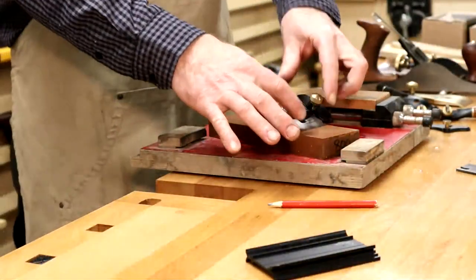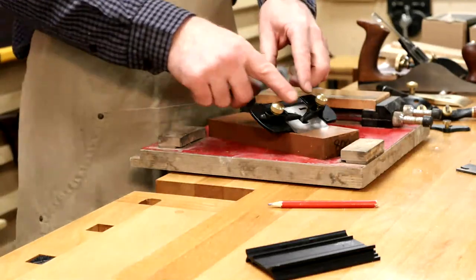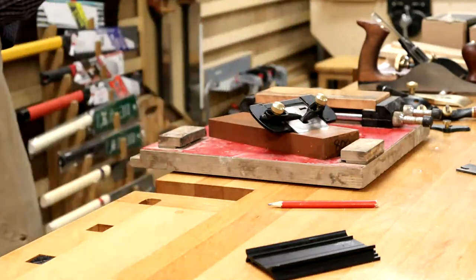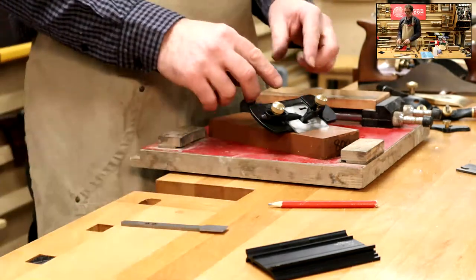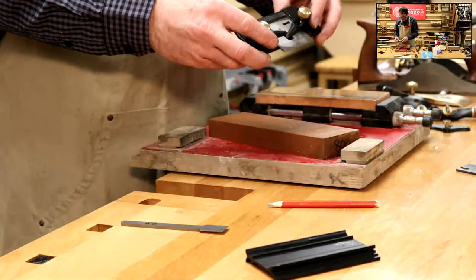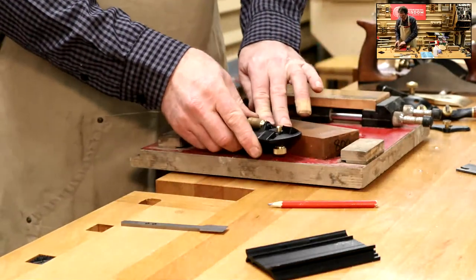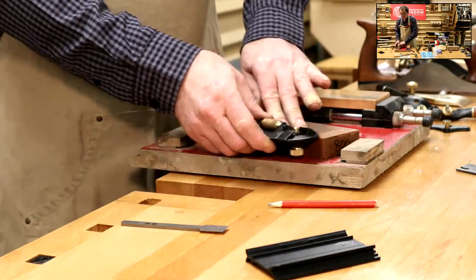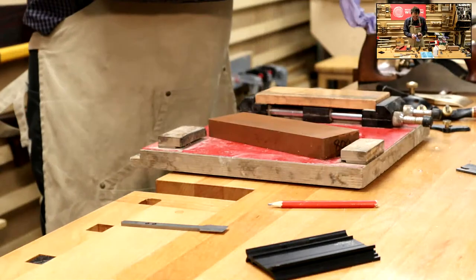So your spokeshave, a really tricky thing to sharpen. It would work with things like block plane blades, they can shoot up through. Spokeshaves are really what I would consider the best thing you're going to use this with. And it is one of those problem things. I know Ben, when we started, was sat there nodding in agreement because he knows how tricky these are when we've done the chair courses. Let's have a quick wipe off.